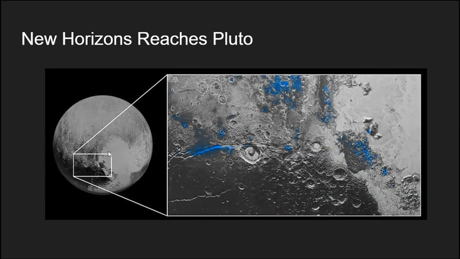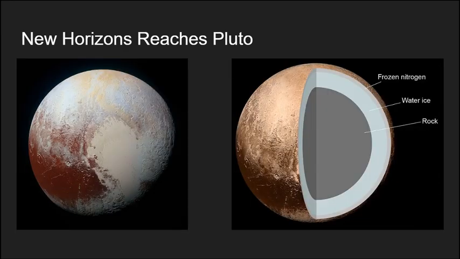So Pluto is normally drawn as a cartoon with that heart because there is an ice plain on the side that New Horizons saw on its approach that kind of looked like a heart. The rest are, again, like other geological features, a lot of craters. The red is something called a tholin, which are organic molecules made from cosmic radiation. The white is obviously ice, this ice being mostly nitrogen, water as hard as rock. Okay, the layering of Pluto, there's a crust of frozen nitrogen, water ice underneath it, and then a rock interior.